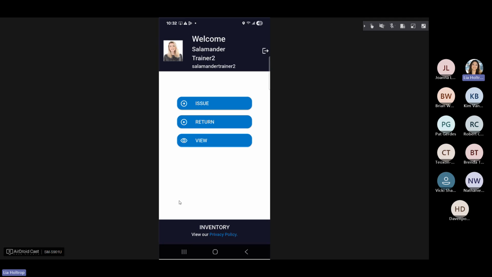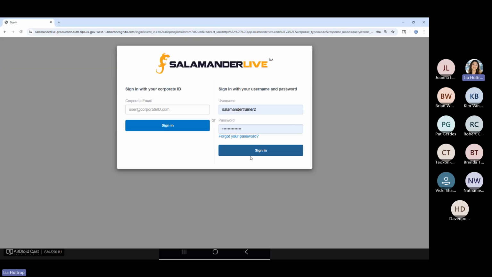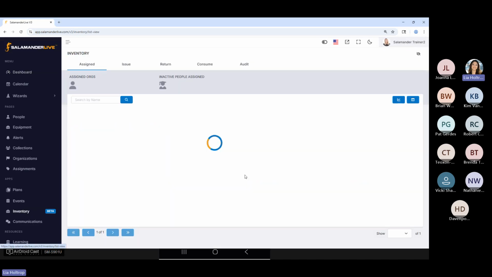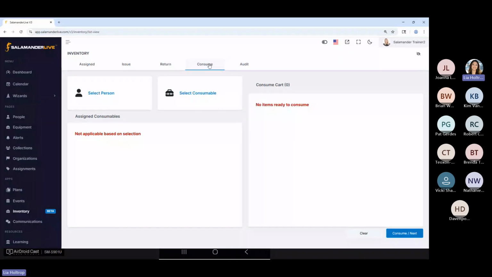So if you have some consumable items that were issued out to a person, and you need to mark them as consumed, you'll have to log into Salamander Live and then go through the inventory module to do the consumption. This is the one area that we don't have within the inventory app. It will be added later on in a future release.